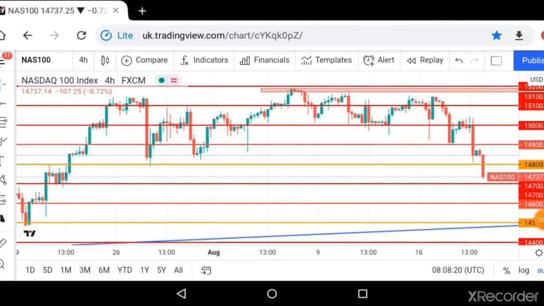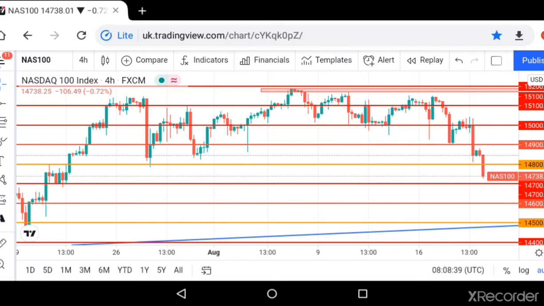Hi guys, just a quick video on the NASDAQ, aka NAS100. We've seen a big drop in the NAS100, so I want to explain something. First, I want to start with the market structure. After the market structure, I'm going to explain round numbers on NASDAQ, which are a very key point in NASDAQ.